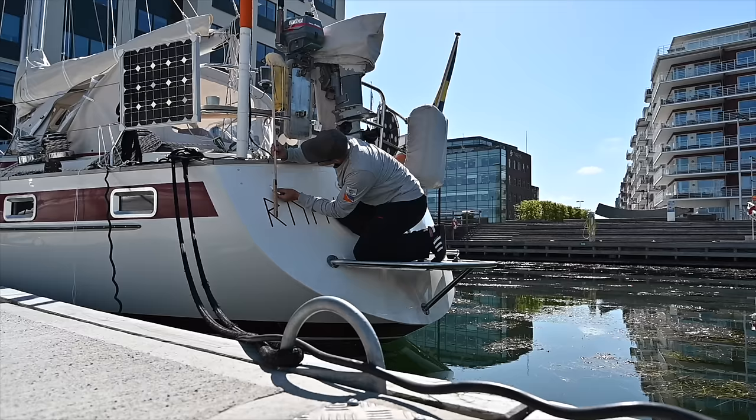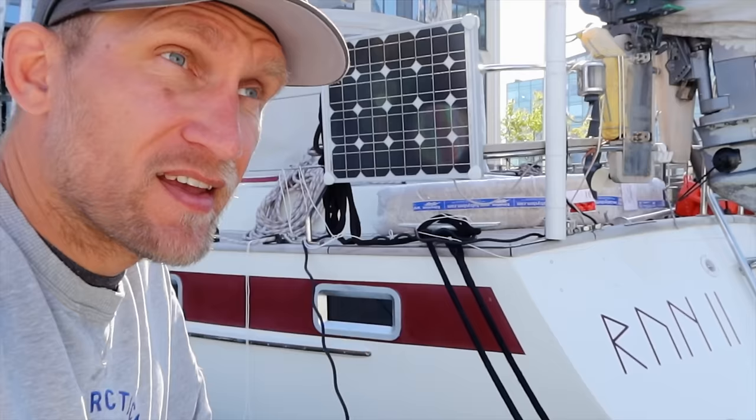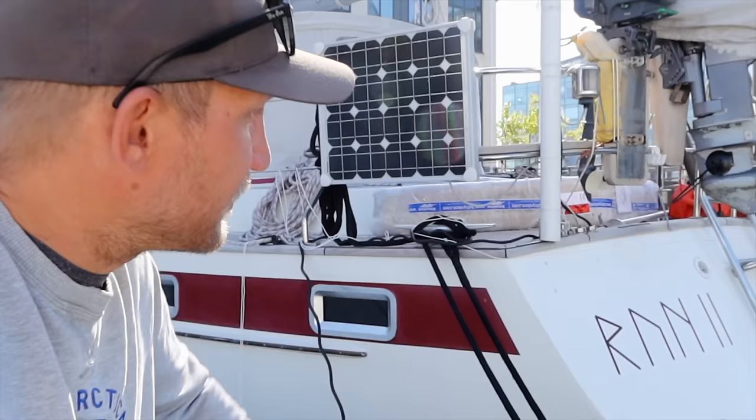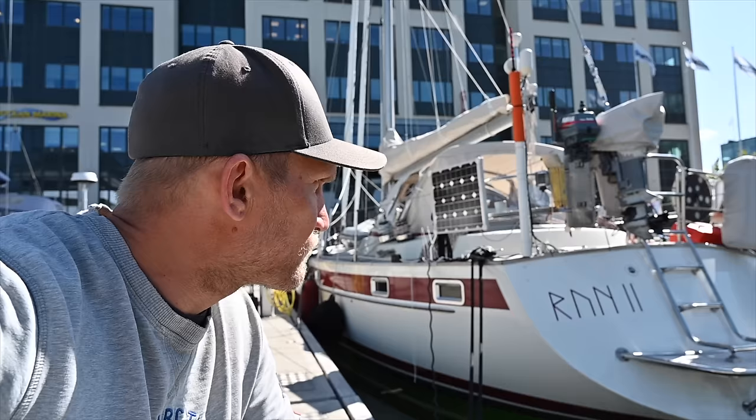I did that yesterday evening with the laser, trying to align two points on the hull, just to have an estimate of where a straight line would be. It's not very easy with the laser when the boat is moving, and obviously you can't use it as a, what do you call it in English, a spirit level, because the boat is heeling a bit and rocking back and forth. You can also see the line that I put across. That was where the laser line was hitting. But I'm pretty confident it'll be okay.